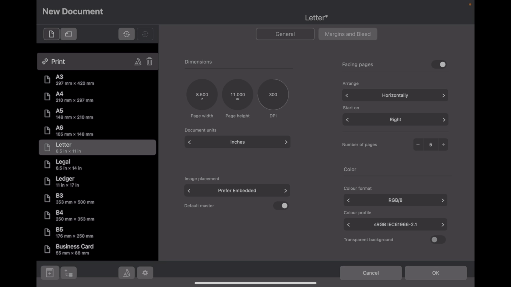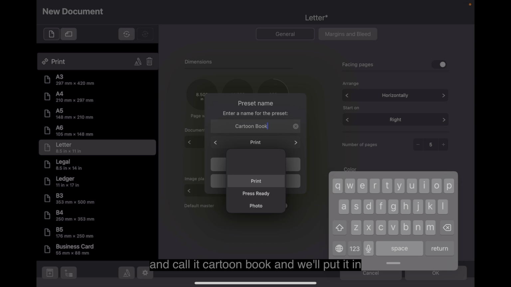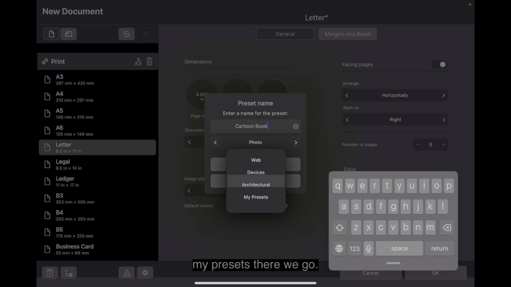So let's give this preset a name and call it cartoon book, and we'll put it in my presets. There we go.